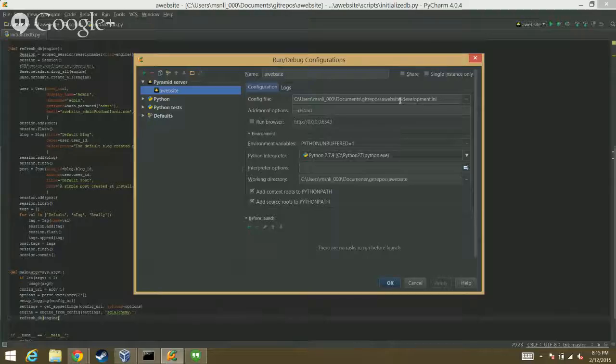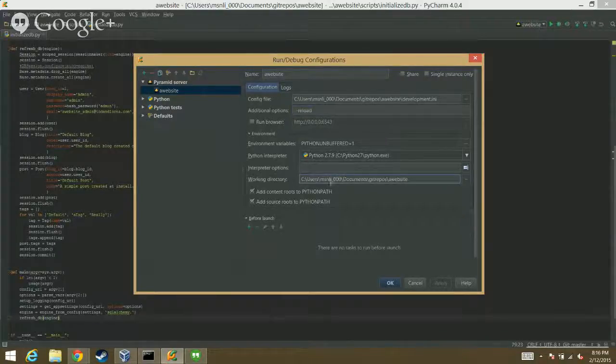So all it does is run pserve with this INI file. This is my development INI. And I do a --reload. There is no reason that you should not have it reloading in development. And all that does is anytime I change any Python file in the entire project, it will restart the web server. You may be used to this from Flask or Django. Everybody has this. But it doesn't come on by default in any of those. So please use it, please. It will make your life a lot less painful. You won't have to restart a process every time.